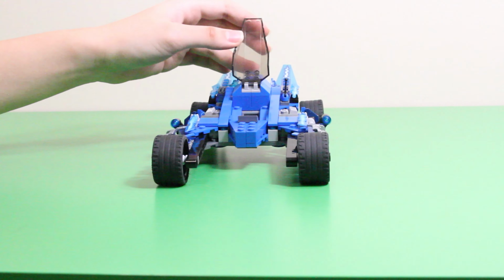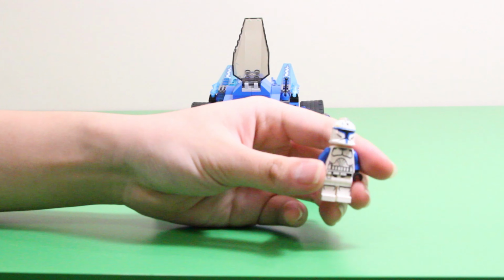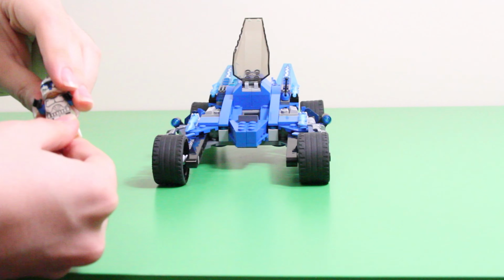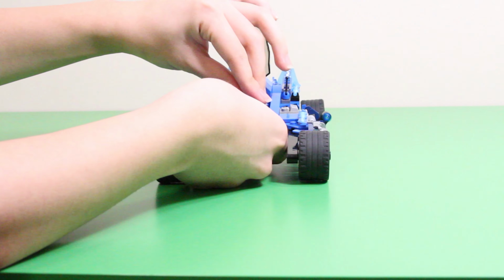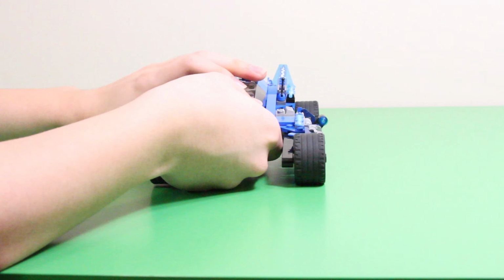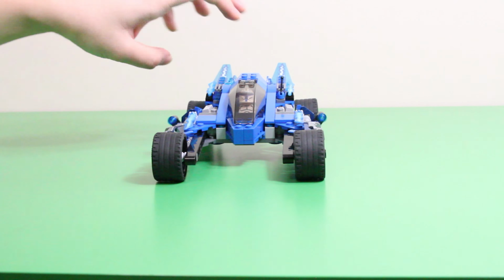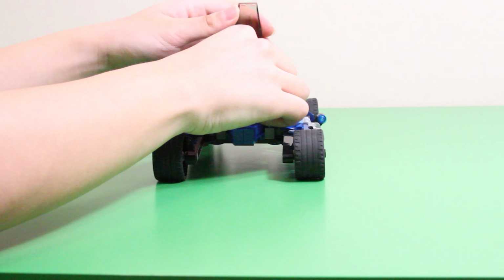This vehicle includes a cockpit where you can actually put an enemy figure in. Another clone trooper I just found. You always have to just put it in. And this is in control. So I'm going to take this out.